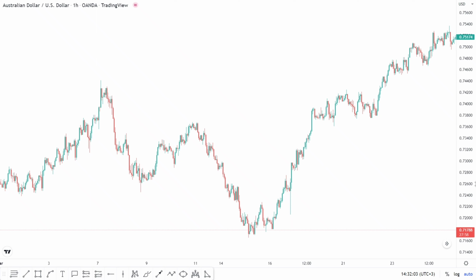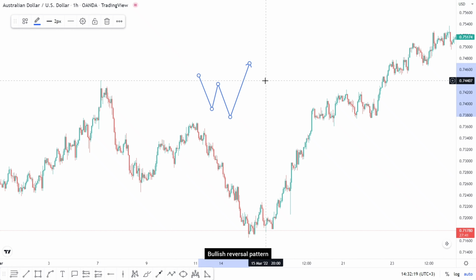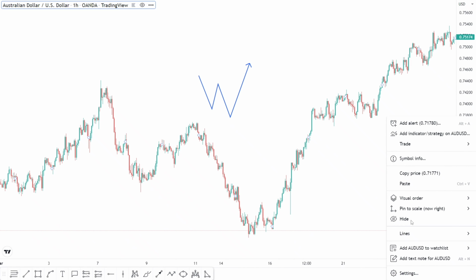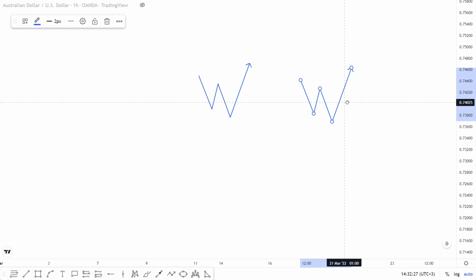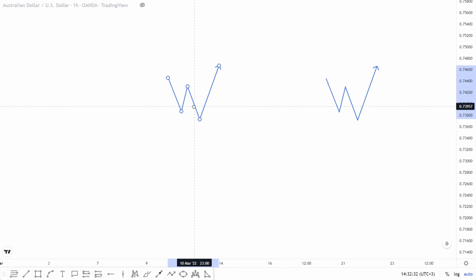Then we move to the W pattern. The concept is the same, this time just the opposite direction. It's also a reversal pattern, but instead of being bearish, we are now anticipating the market to reverse from being bearish to becoming bullish. This is how a W pattern looks like. I believe this time it will be easier for you to understand because you've already gone through the M pattern. We are just going to show the concept first before we get into the analysis.